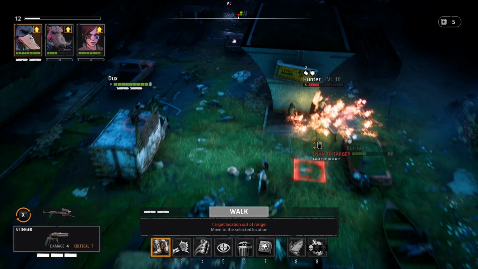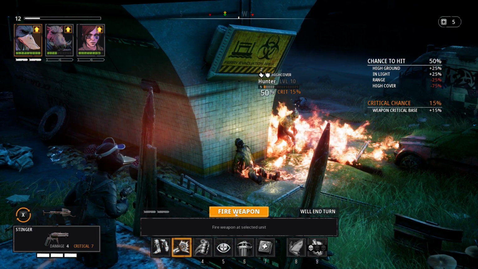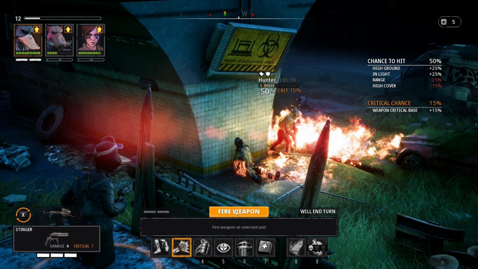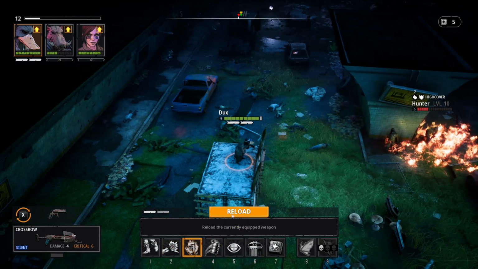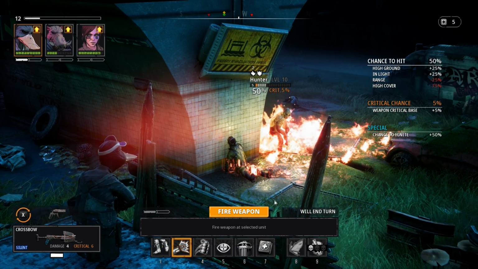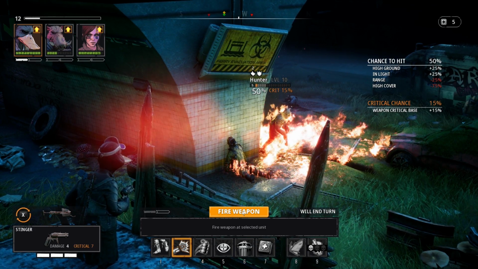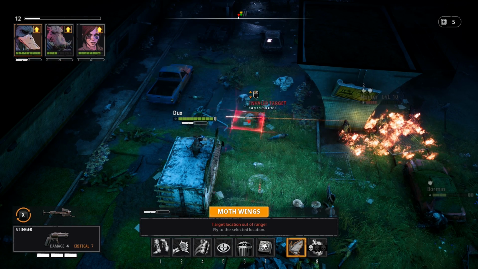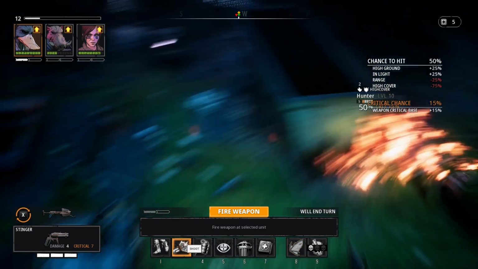Okay. Now, what can I do? How can I make you useful? 50-50 is not bad. That's really not bad. If I reload this, is that any better? No. I wonder with the wings. The places I can go, you know, we're limited, but I don't think it's gonna help us.